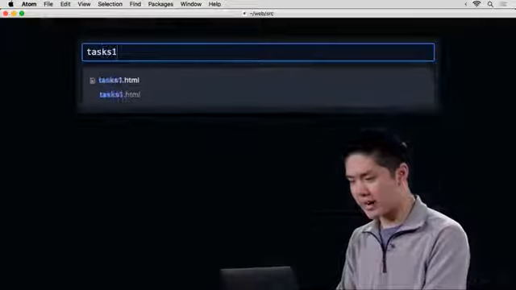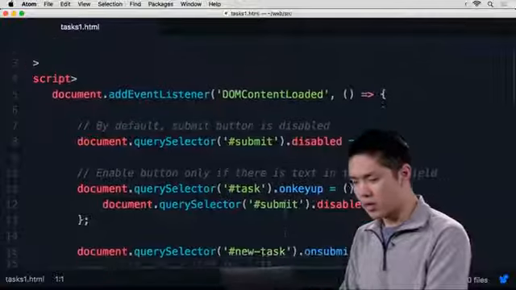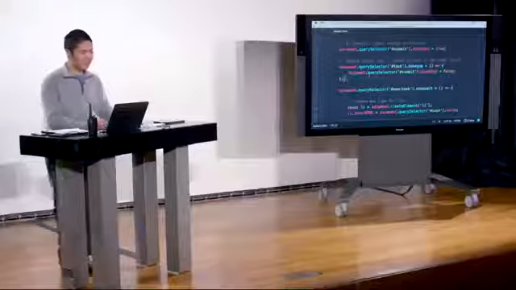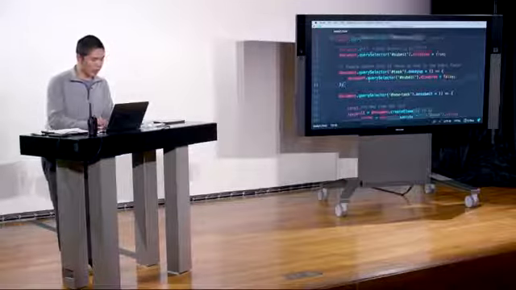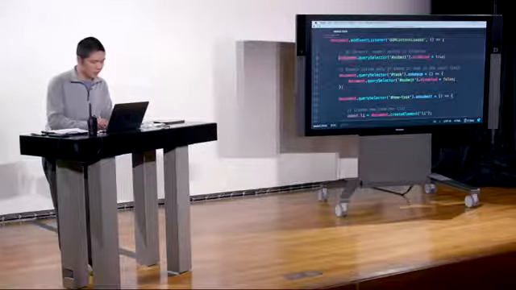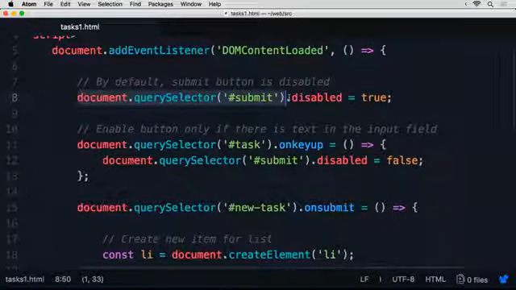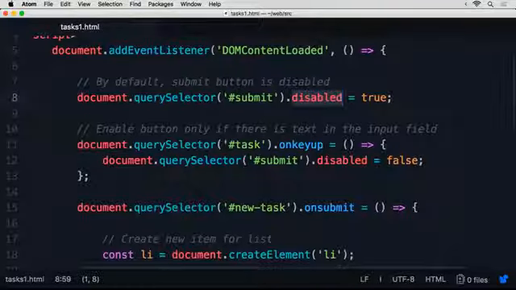Let's take a look now at tasks1.html, which is similar, but we've added some additional JavaScript code. So up here, the first thing that I do is get the submit button, whose ID is submit, and I'm setting one of its HTML properties. I can edit any of the HTML properties of an HTML element using JavaScript. And one property that's going to prove particularly useful here is the disabled property of a button, which just determines whether or not that button is disabled, whether or not I can click on it. And so I'm setting the disabled property to true.